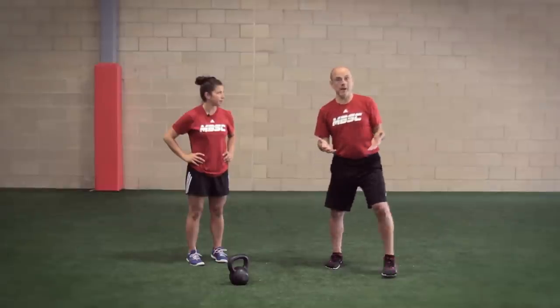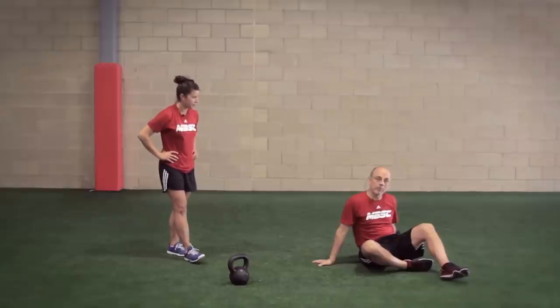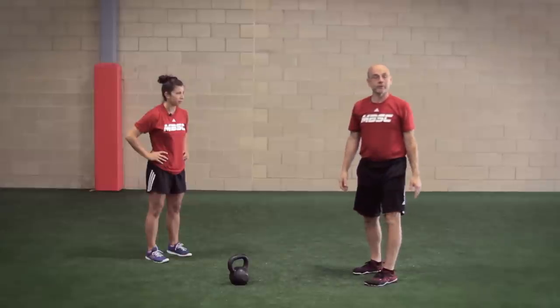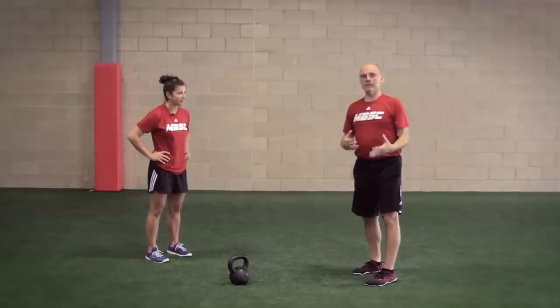I had one of my older clients, and I'll show you. My older client was unable to get up off the floor, and his method of getting up off the floor was to get on his hands and knees, and then get to a squat position, and then stand up out of a squat position, which was incredibly obviously uncomfortable. The guy's 60 years old, and I realized he has difficulty getting off the floor.